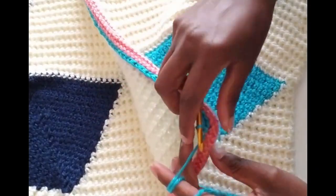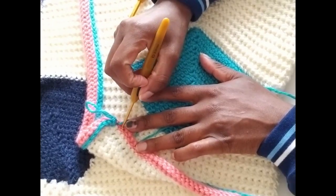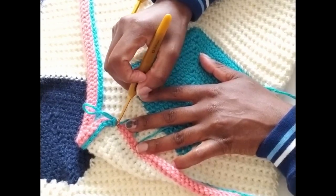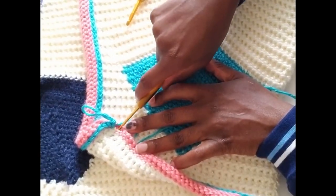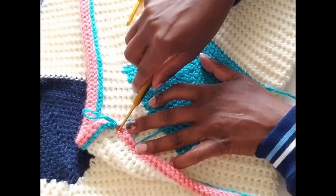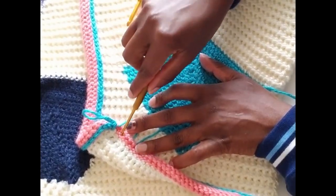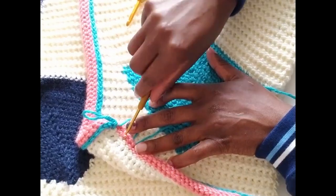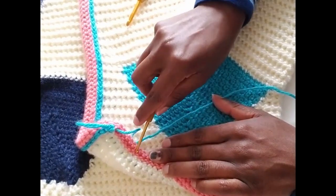On this split heel, the valley is the one that grooves downward and the heel is the one that grooves upward. When I'm working on this, the stitch I maintain working on is the one in the valley. It comes on every other pearl — see right here, it's the first one, you skip the mountain (the one that grooves upward), then you work on this one, skip that one, work on this one. So you work only on the valley ones — these ones only — I'm slip stitching the valley ones.